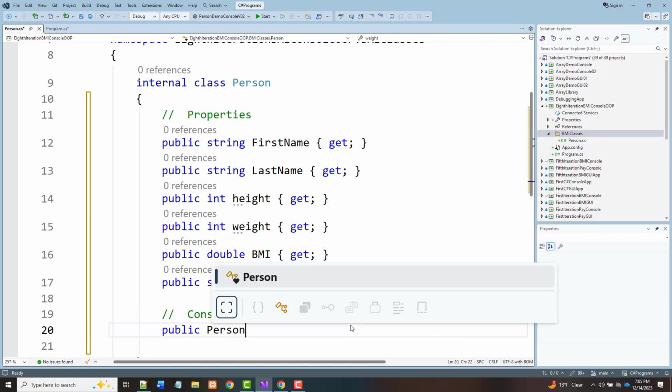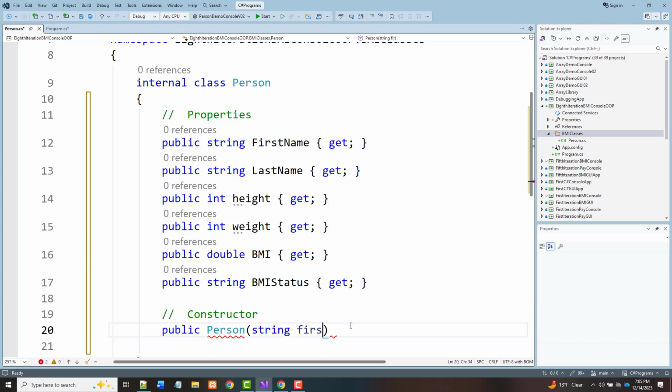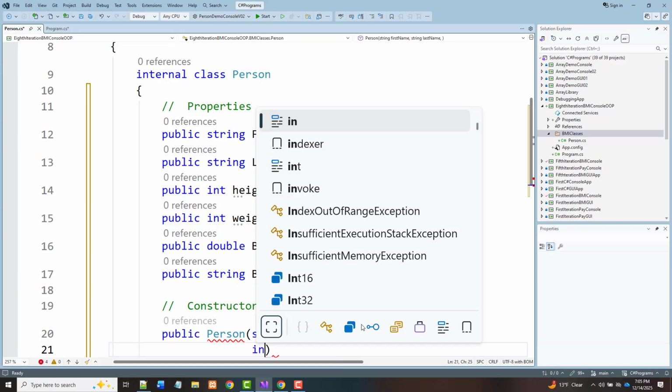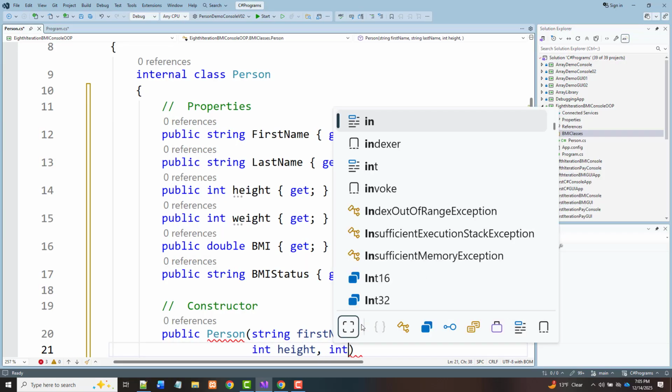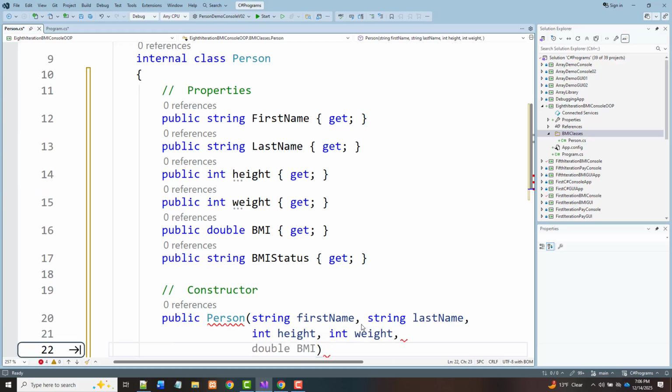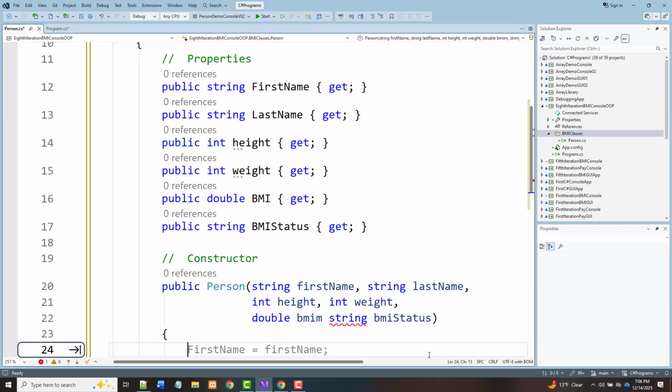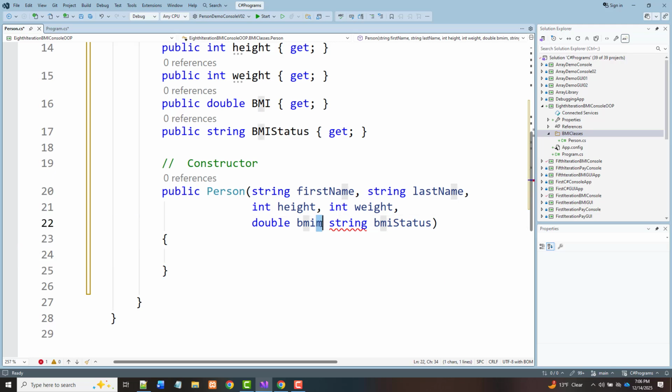Public person. We'll have string first name, string last name, int height, int weight, double BMI, string BMI status. All right. Nope, need a comma. BMI, that should have been a comma. There we go.